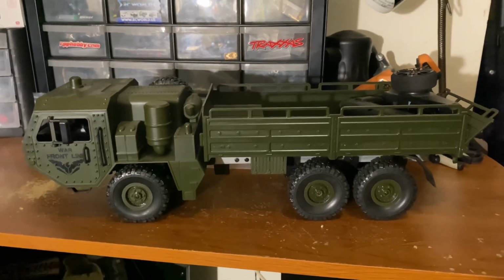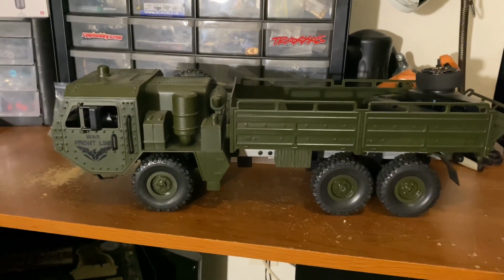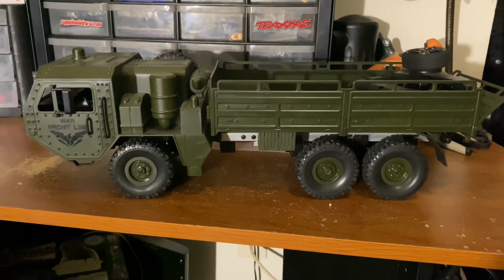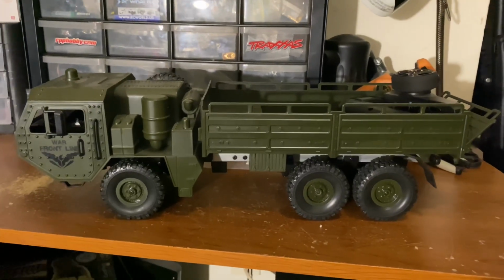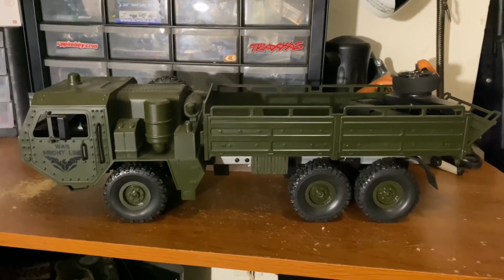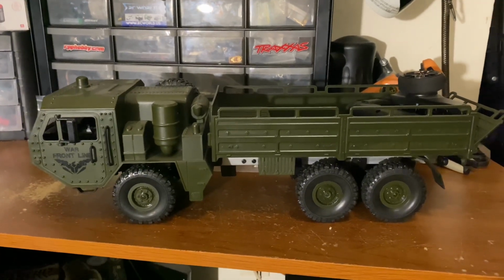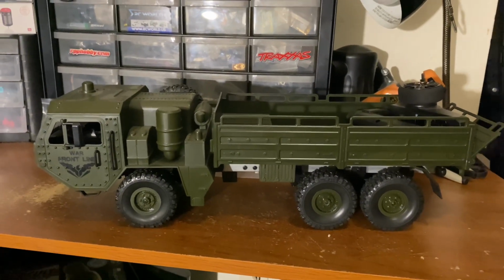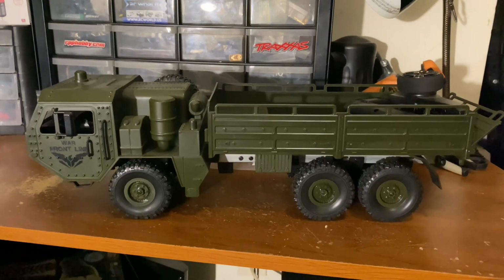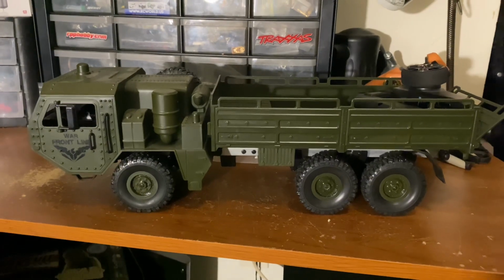One of the other reasons I have to stop doing these giveaways, I'm spending a lot of money on shipping. I'm spending a lot of money on these RCs and then just giving them away. I love it. It makes me feel great, but it's hurting the pocketbook right now. And my wife's getting a little upset with me for giving away so many. I don't know if you guys have been paying attention at all, but so far I've given away 19, obviously, on just this giveaway, and I've probably given away another 15 just to friends of mine. We're talking thousands of dollars worth of RCs here, so it's a lot of money that goes out. I know it does help people and it makes them happy. It makes me happy, but sometimes it makes me not happy when I go to pay my bills and I don't have money to pay them.